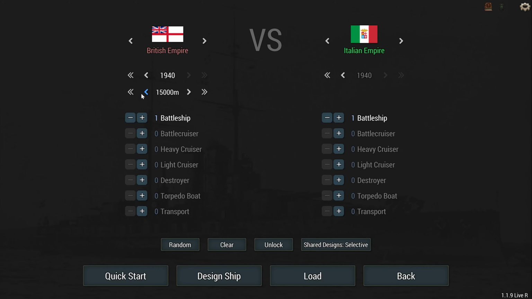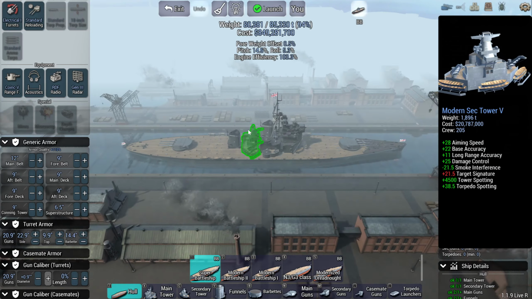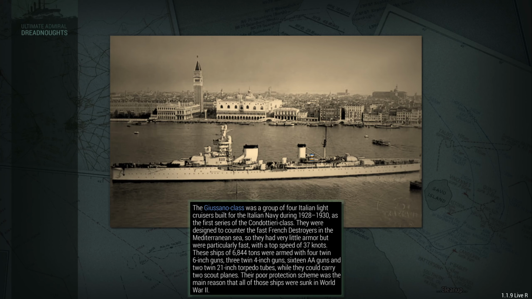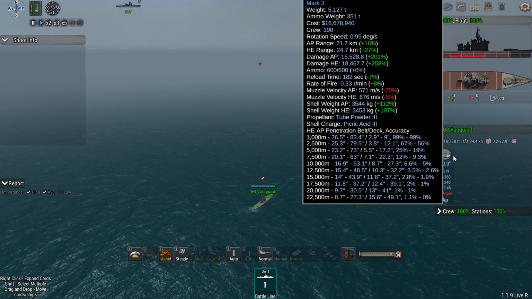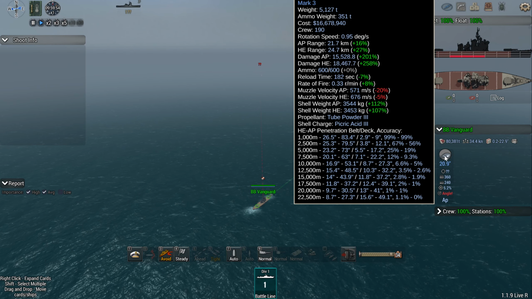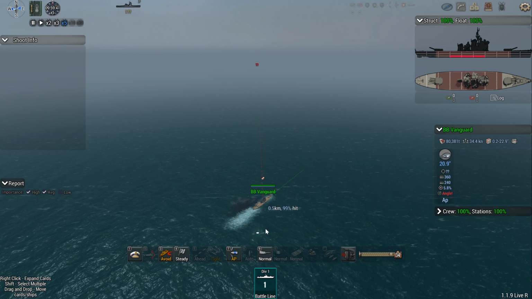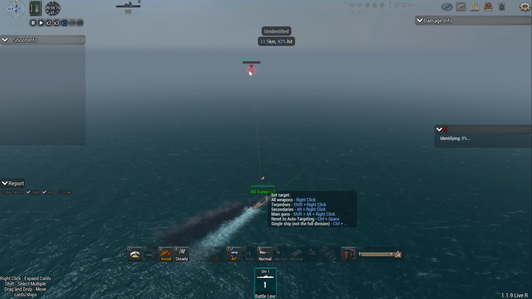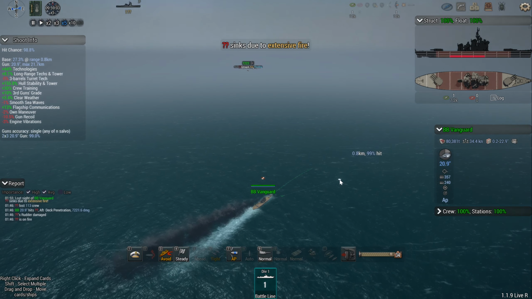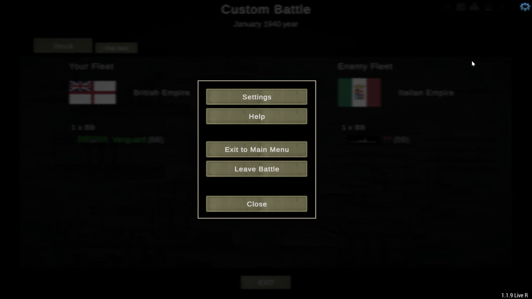So let's reduce this to about 12, see when we start getting blocks and ricochets. Now, we are going to get into the territory where if we hit the belt, we haven't got anywhere near enough pen to actually go through it. So that's obviously an issue. Well, one shot. One shot and dead.